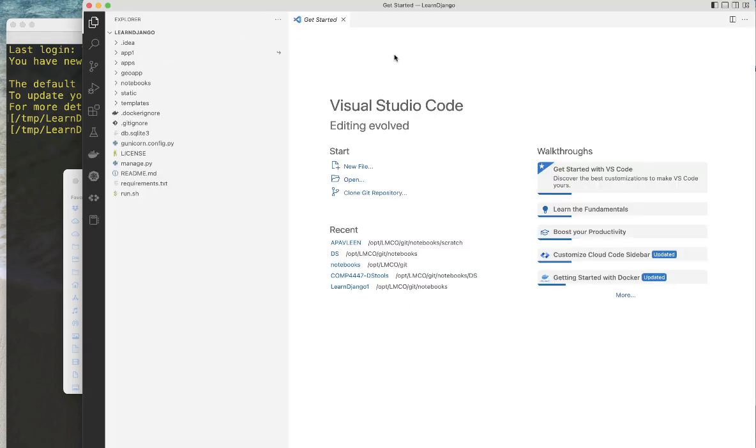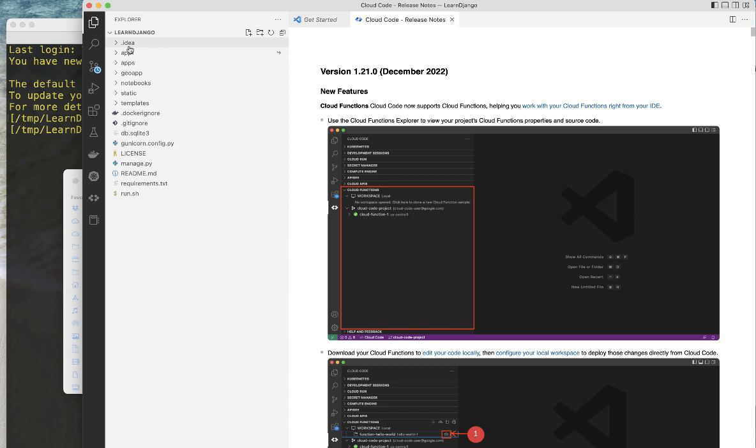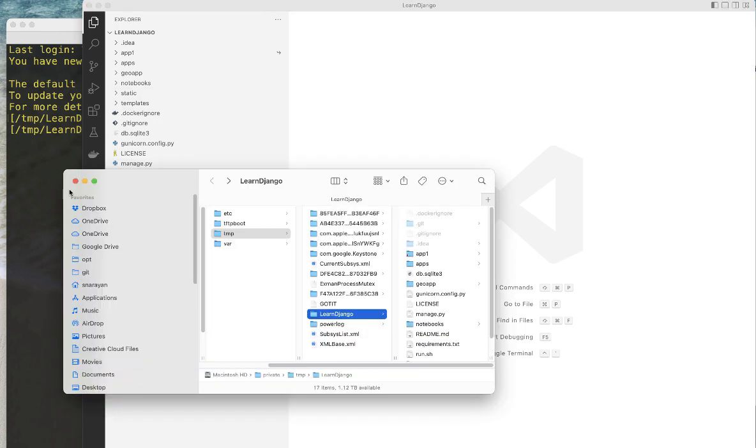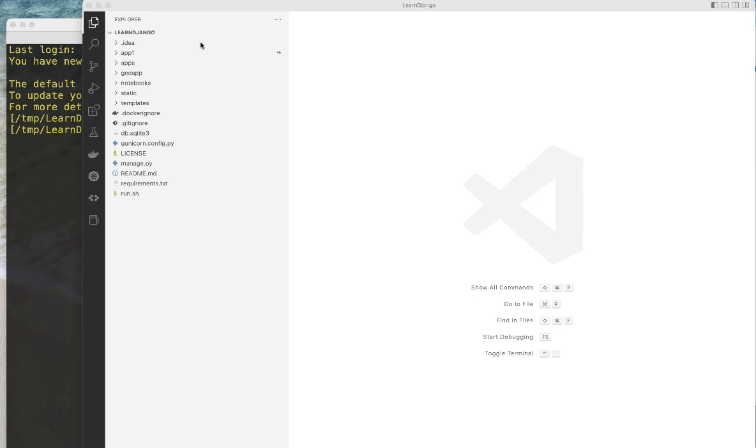So when you do that in your Visual Code, you have all the code that you can see, and then you can use this code to modify and to customize your application.